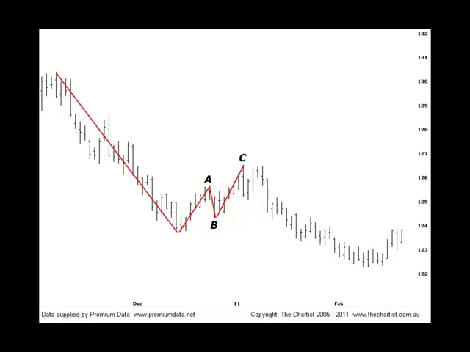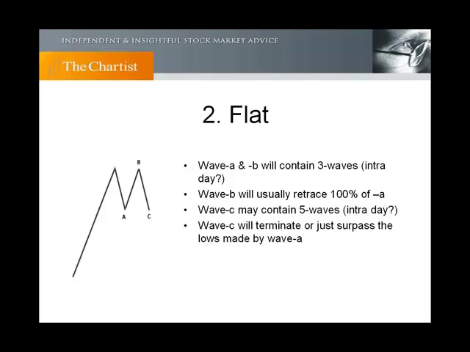So the whole point of these few slides is to understand that a zigzag pattern is this ABC, where wave B terminates at about the 50% mark of wave A and has one more leg up, and then we go again. Pattern number 2. This is a flat pattern. These are very, very common, and again, you can see these on quite a significant amount of time frames. You can see them take 7, 8, 10 days to unfold. You can see them take 2, 3, 4 months to unfold, but they're just as powerful regardless of what you see.